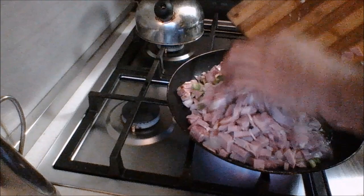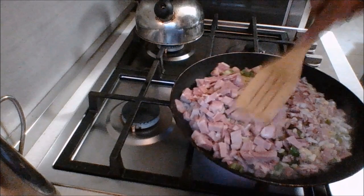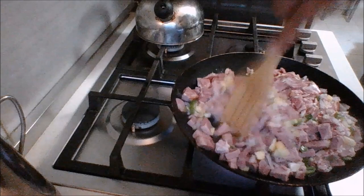So everything goes into the pan, and we're gonna give this a good stir and keep an eye on it, and we're gonna cook this for about 5 minutes or so until the vegetables start softening. And then I'll bring you back and show you what I do next.